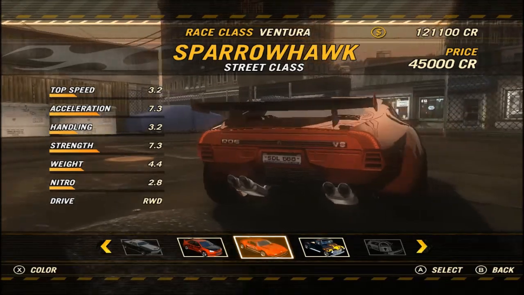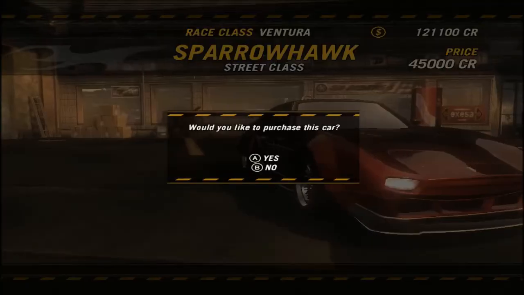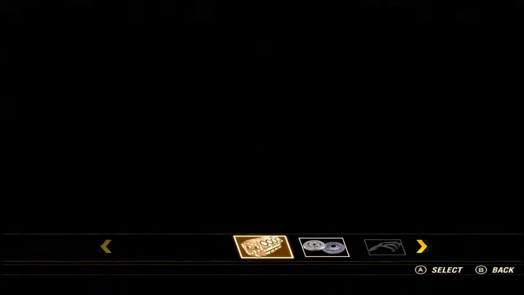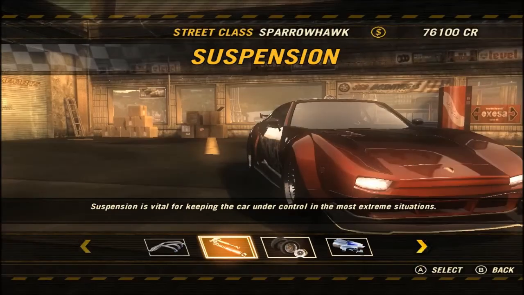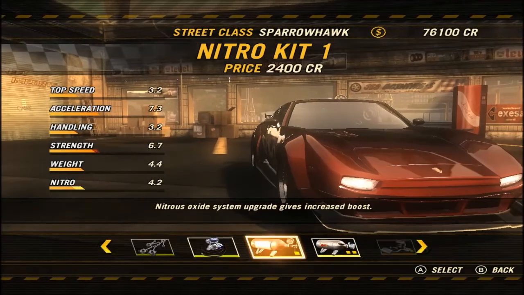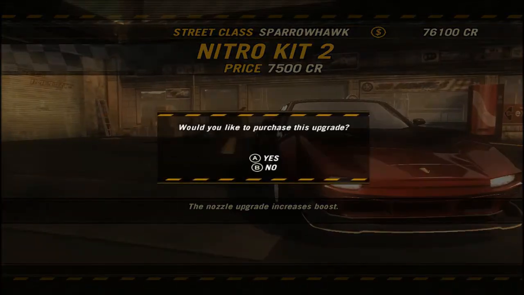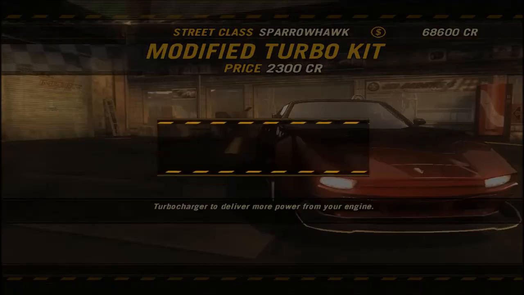90 real V8. I don't know, whatever. I'm going to jump into the SPARROWHAWK because I feel like it looks cool. So yeah, I'm aware this thing will probably bankrupt me in terms of the credits I have. So let's see, what do I go for first? How much is it going to cost to actually upgrade certain aspects of this car? How much does this cost? 7,500, but it's nitrous, kind of important.